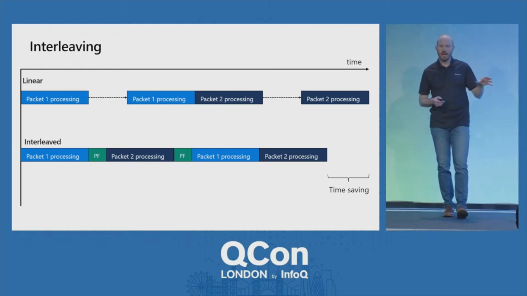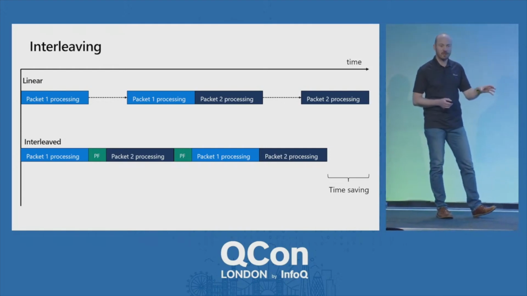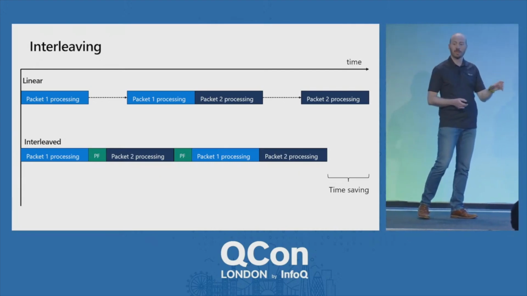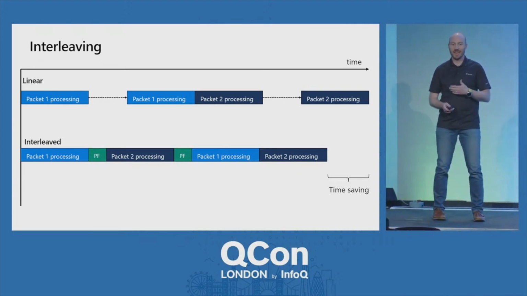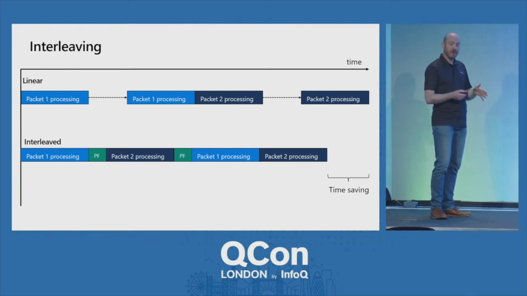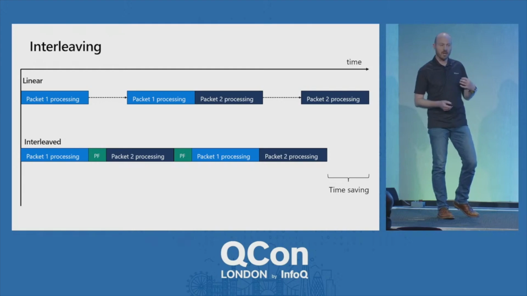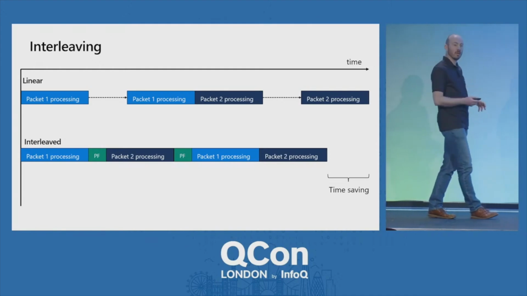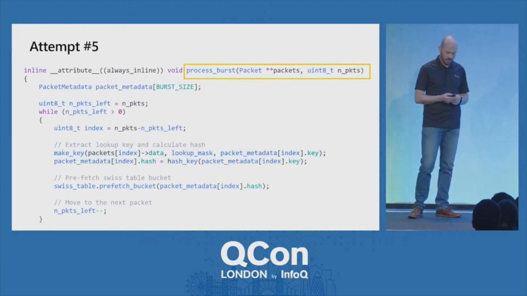Now, it's worth saying I've significantly simplified this picture. So the execution unit is going to be doing a bunch of stuff to try and stop your program suffering memory stalls like this. So it's going to be using parallel instructions. It's going to be using out-of-order execution. It's going to be using pipelining. And all those techniques, that's very similar to what we're doing with interleaving. The thing is, with interleaving, we, the program writer, know exactly what our code's doing. We know the intent of it. And therefore, we can do an even better job than the execution unit can do. So let's have a look at what that looks like in the code.